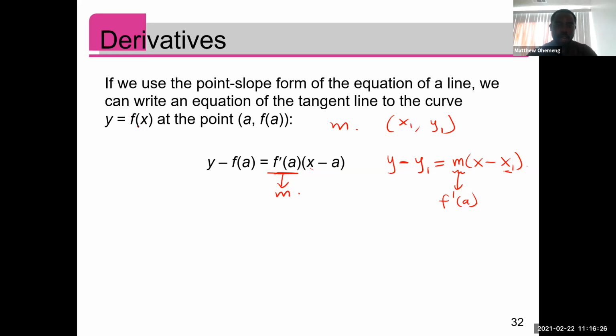Because when you are interested in the slope of the tangent line at A, f of A, then f of A is your y1, and the A is your x1, and your slope is f prime of A. So with these ingredients, you can just use the point slope formula to get the equation of the tangent line as y minus f of A equal to f prime of A times x minus A. Please, I hope this makes sense. Okay. Any questions here? Anybody needs time?